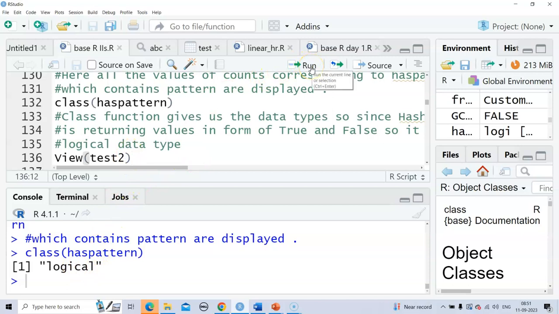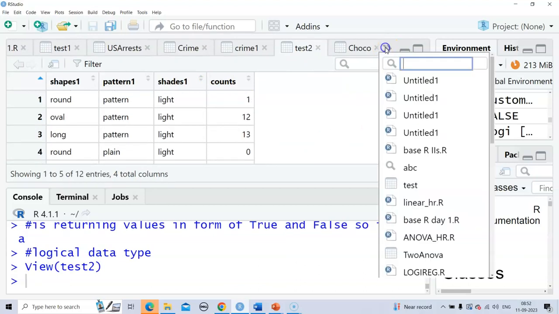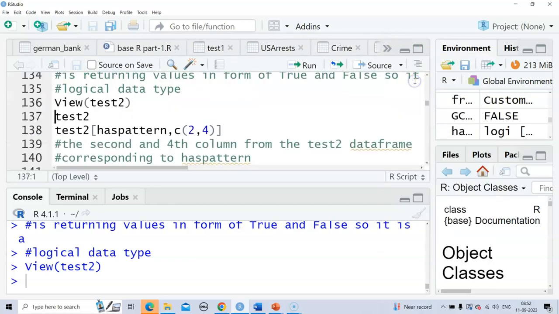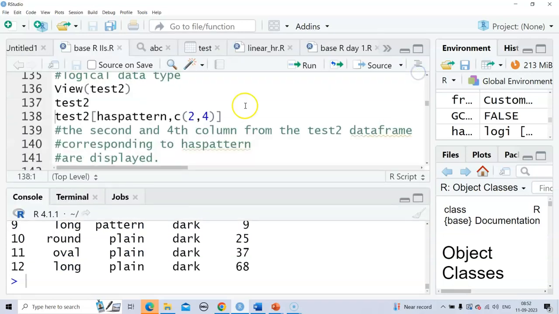Now again I have done view test2 to view the data from test2. See, it has observations with 4 columns: shapes 1, pattern 1, shapes 1 and counts. Now let me call test2 so that I can display test2 in the console. Now corresponding to the hash pattern, I want to extract the second and the fourth column from my test2 data frame.